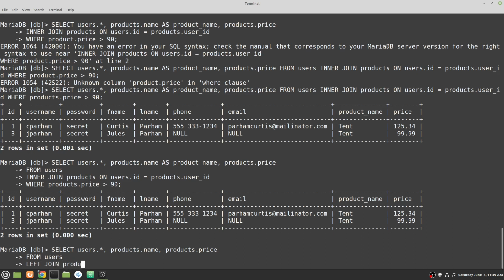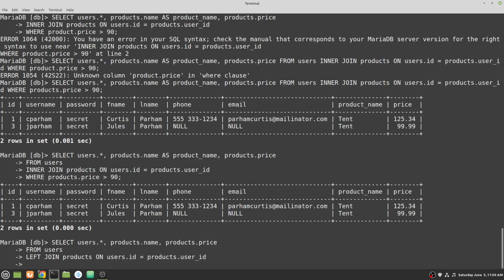We're still going to do the same syntax. We're going to add our table, and then we have to tell it how that relationship is defined. So it's users.id is equal to products.user_id. Okay, and that's it. We're not going to do a where statement here.